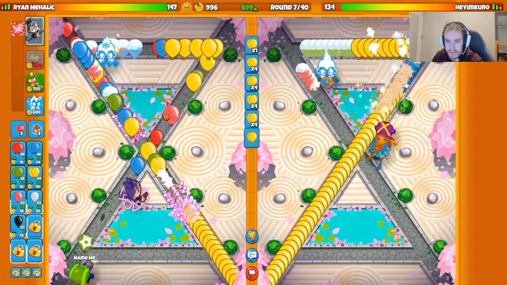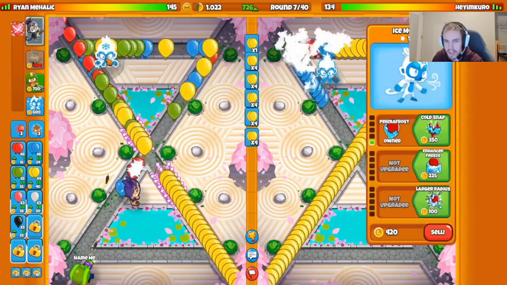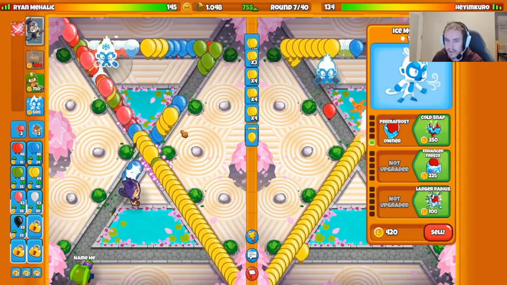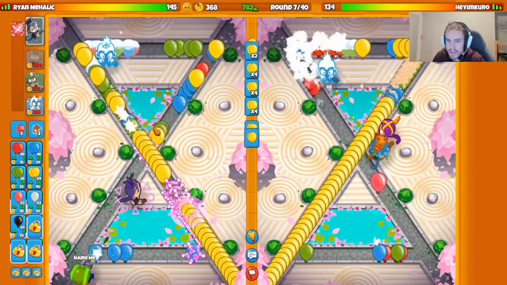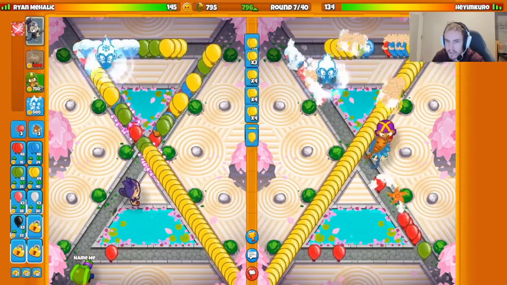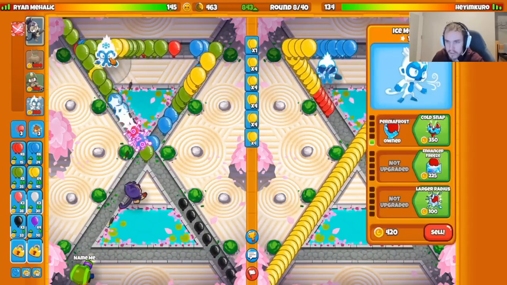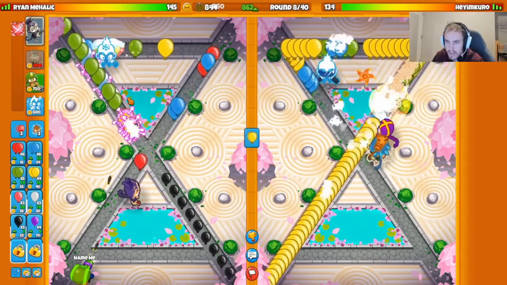As I said, we should be fine against constant yellows here with our dartling and ice combination. The ice actually helps out quite a bit. Look at this, 1246 pops, and then it goes again, 1286. So that's 40 pops per attack there if it's hitting old enough balloons, which is pretty nice, especially for its price. It's a pretty cheap tower, so it's like 40 pops for a cheap price. You know, I'll take that.